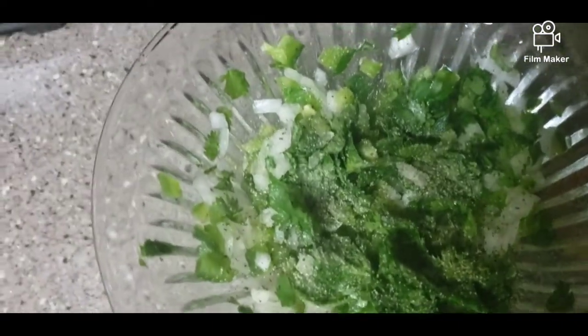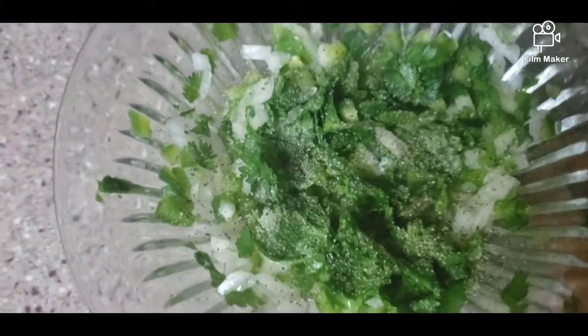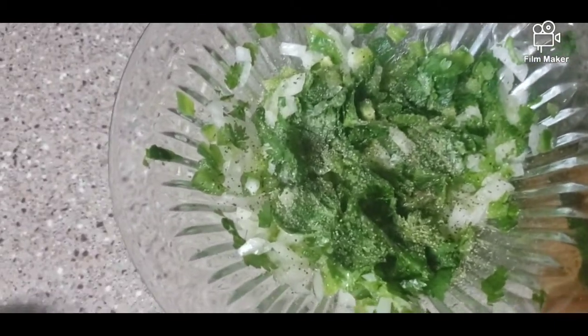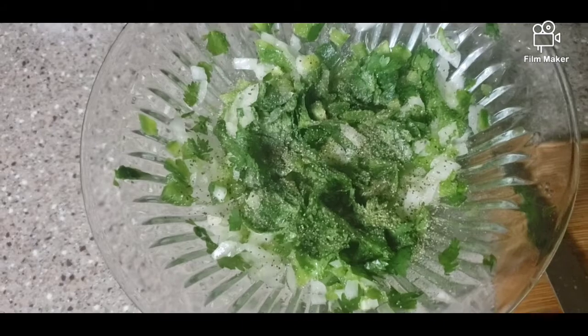So this is marinated with a little lime and a little lemon, and I put some garlic powder, salt, and pepper. Now I'm getting ready to stir this all together, let that marinate while I get my tomatoes cut up.